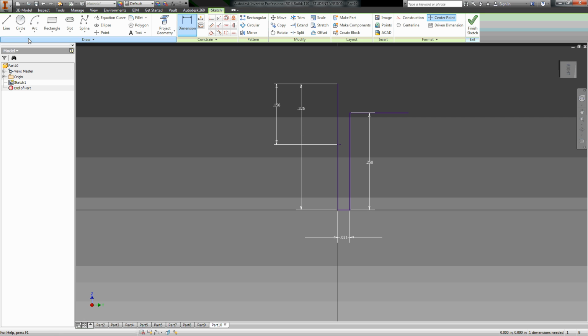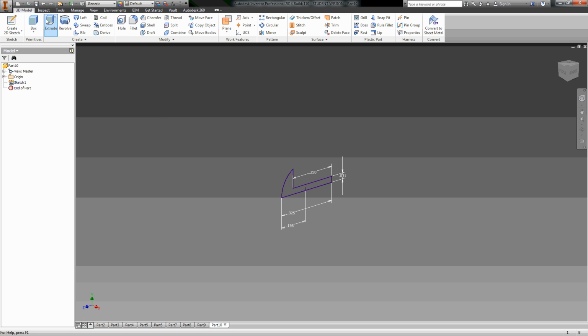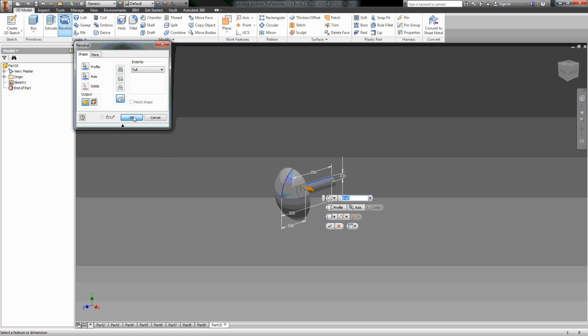You can either do a circle from this point up to the top, or we have, remember, under here what's called an arc with a center point. I'm going to click on this right here as my center point, and come up to the top right here and sweep my arc like there. So that gives me the shape that I need. All I have left to do now is trim this, trim that, and there's the piece that I want to revolve. So I can go ahead and do my revolve, pick my axis, and there's my shape.